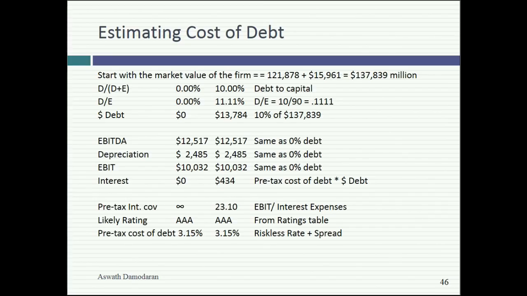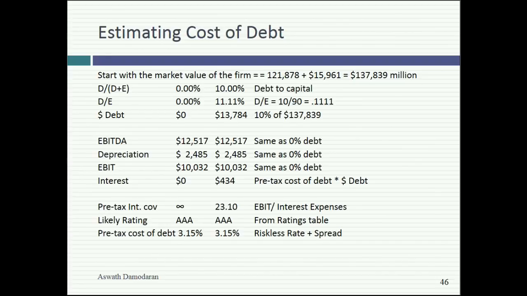Now comes the messier part. It's not more difficult, but it's a little messy. I'm going to take you through how I estimated the cost of debt for Disney at a 10% debt ratio by hand. You're saying, as opposed to what? The Excel spreadsheet I'm going to send you after class will do this automatically for you, but don't make it a black box. You can actually replicate everything in that spreadsheet by hand, because I started that by doing it by hand and then converting it to a spreadsheet.